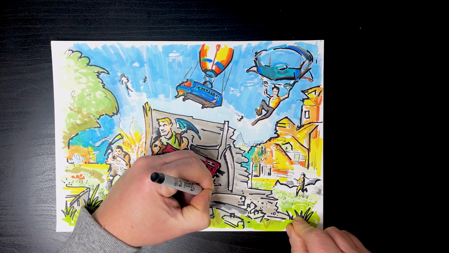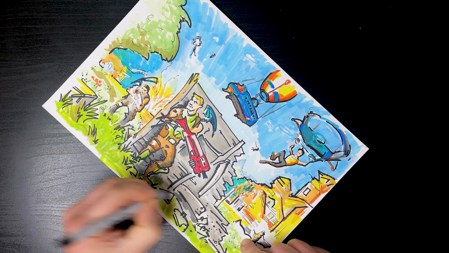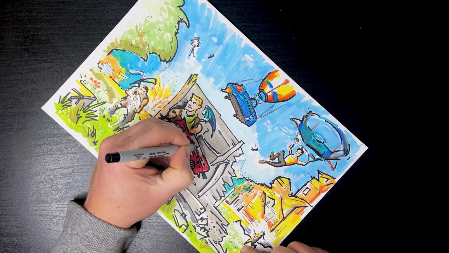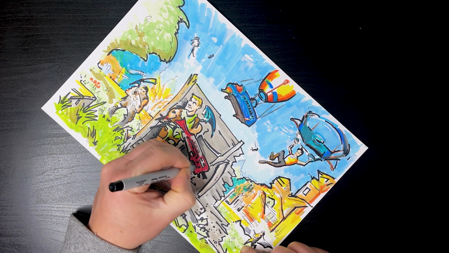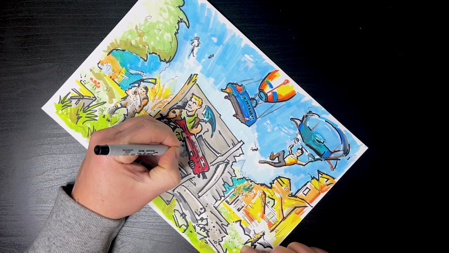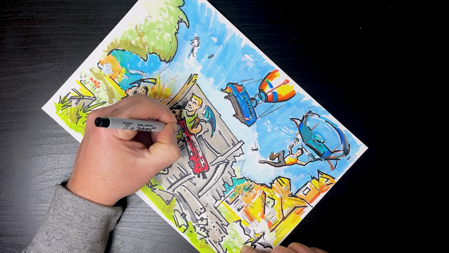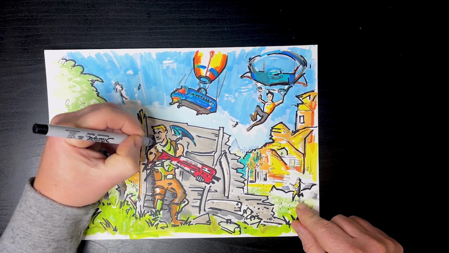A few little scuffs on the building or the fencing around, and maybe just a little bit of detail on the gun at the front here. Just a few little lines, just cover around here. A few little panels and things, just to show off a little bit of detail on the gun there. Join this up here, on his clothing.